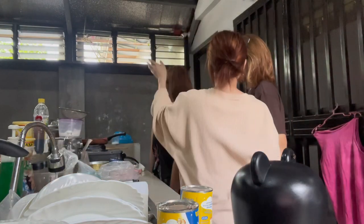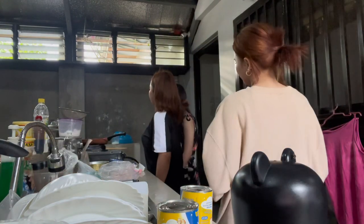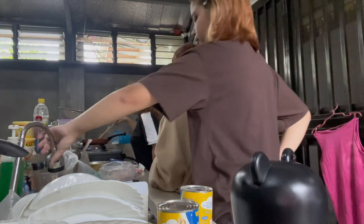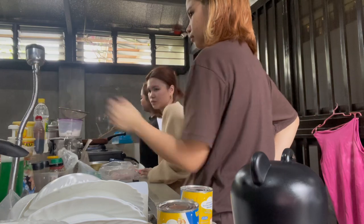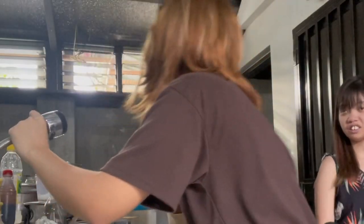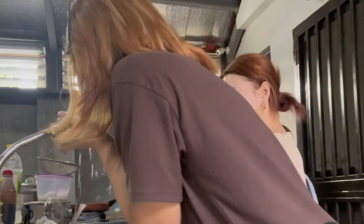Let it cook. Let it cook by itself. Oh, why not check? Size 7 lang.